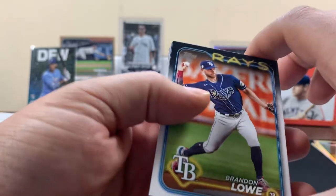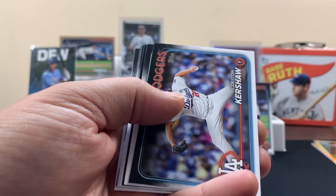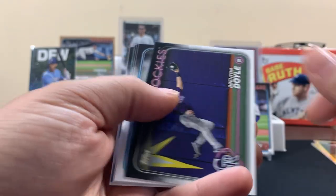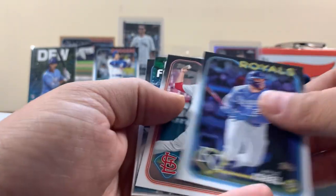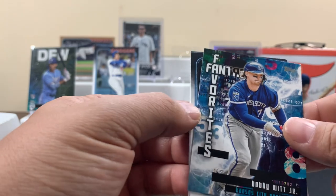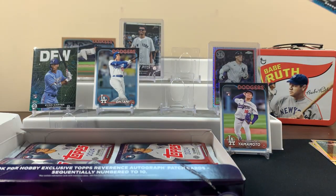Please get an auto. Please no relic. Please. There's a Shohei. Base. There's a Bobby Witt. Fantasy favorites. I like that.